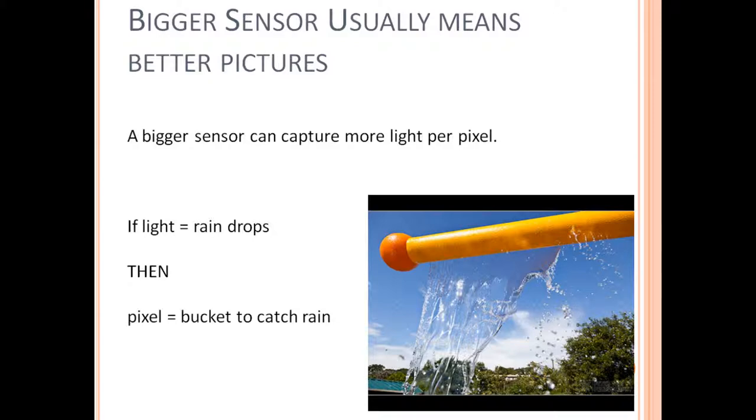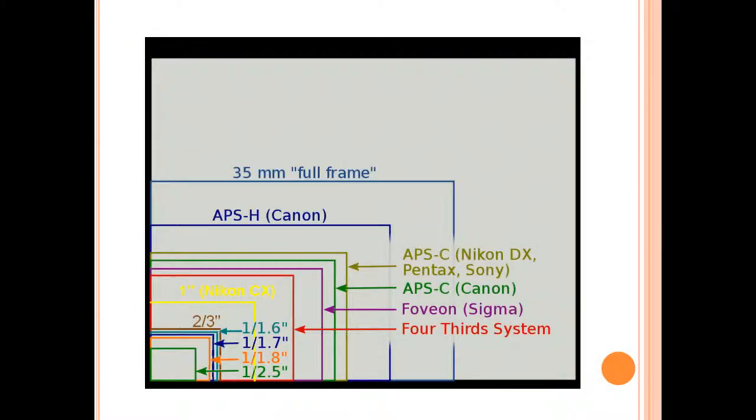So we have our analogy — bigger sensor is better. Now let's look at some real world comparisons of the different sensor sizes of different camera systems out there today. The smallest green box in the lower left corner is one of the smaller sensors on a point-and-shoot camera. A camera phone sensor is actually a little bit smaller than that little green box, and the first five little boxes here are all varying sizes for different point-and-shoot cameras. There's not a huge amount of difference in size between all the various point-and-shoot cameras, so we can generalize and say the image quality for all point-and-shoot cameras is probably about the same. Camera phones are getting better but they're not quite to the point of point-and-shoot cameras — but again, they're the camera that you always have, and it's good enough for most people.